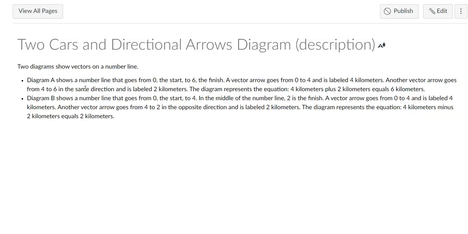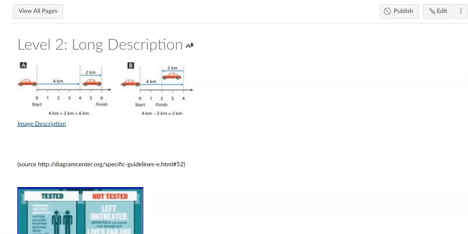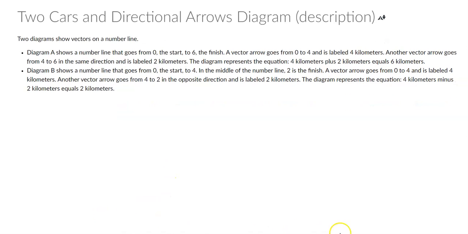Now, the great thing about Canvas here, it works like our web pages. When they want to go back, they'll just hit up here on your navigation bar at the very top, back. Now, that's kind of a big deal because down here there's no next and previous arrows at the bottom like usual.